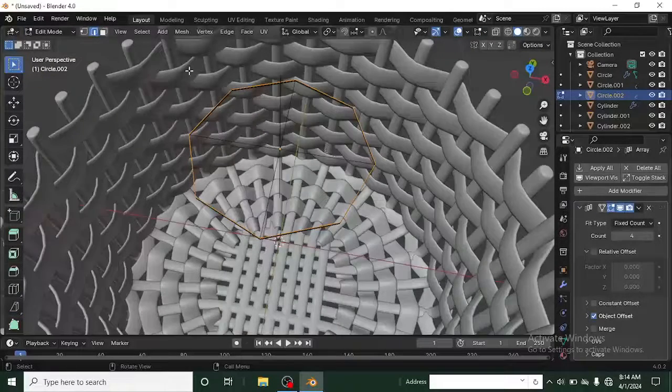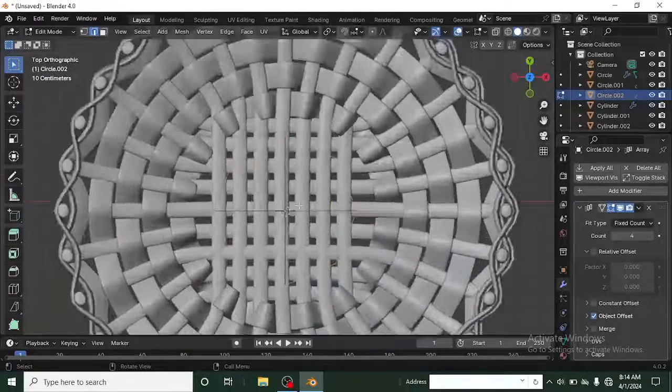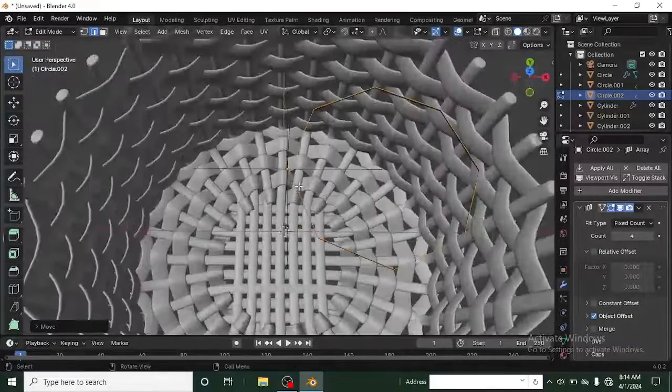In the edit mode now, just move over to edge mode and then click A to select all the edges of the circle that we added the array modifier on. Now what you just have to do is drag it out from this empty, G, then X to bring it out from the empty somewhere here. And then once it's here, we can rotate this empty to rotate this other array we added to it, since it's offsetting with this empty I have here.